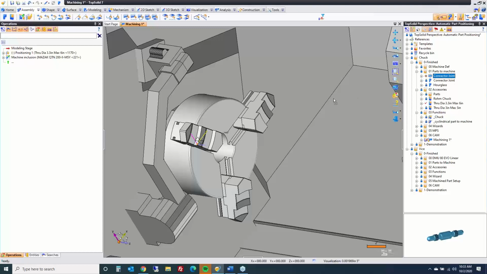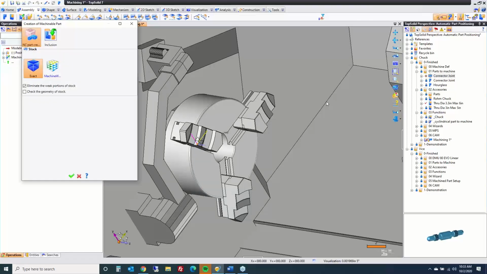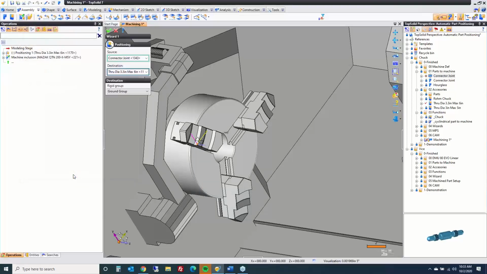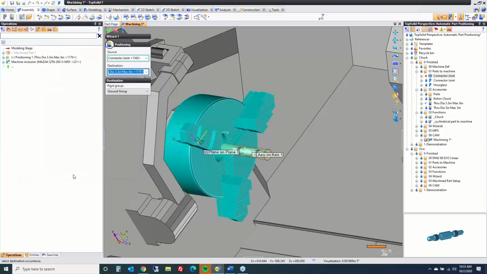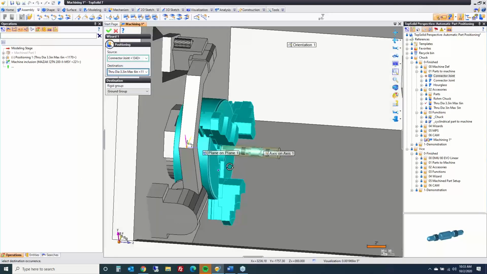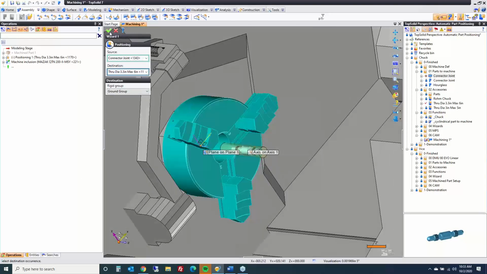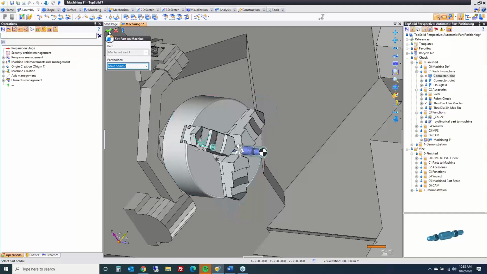From here, I want to take my connector and drag and drop that in. Again, I'm still in the part stage, or the modeling stage. So I'm going to come here. This time I do want an NC part creation, so I'm just going to hit the green check and watch what happens. Notice that that MPS file has automatically shown up aligned with our chuck. The center line is done, the stop is done, everything is done. When I hit my green check here, watch what happens. The jaws automatically close around it. This is awesome.